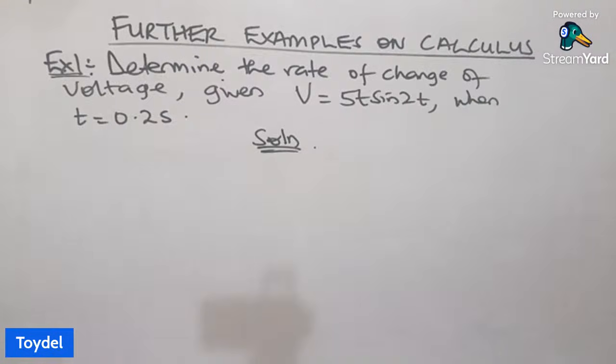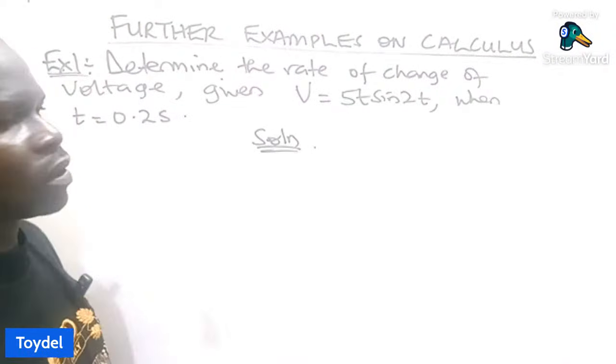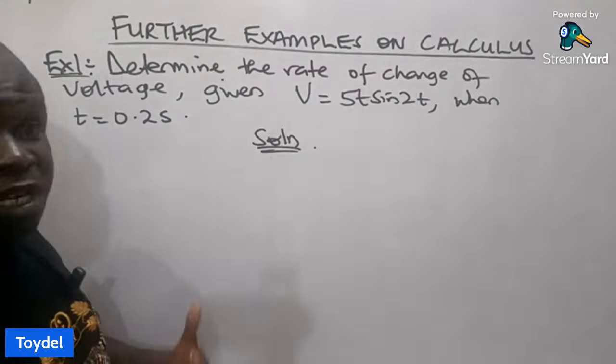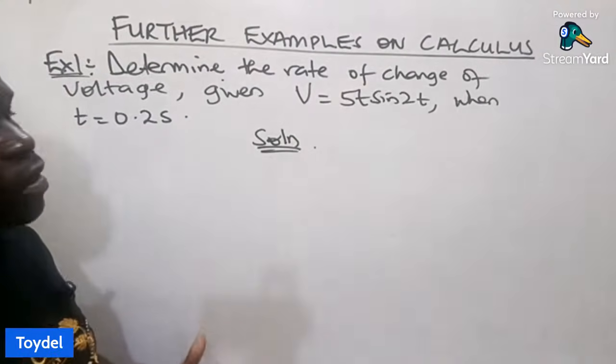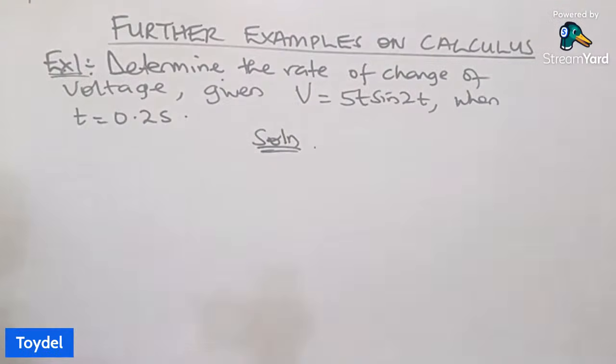We want to continue our deliberation on further examples on calculus. Of course, I have so many videos on calculus, starting with differentiation, the limit of a function, differential calculus, that is differentiation. So many videos on differentiation, applications of differentiation. Then we have videos on integration and applications of integration. We just want to consider about 3 examples on calculus, like what we have on the board.